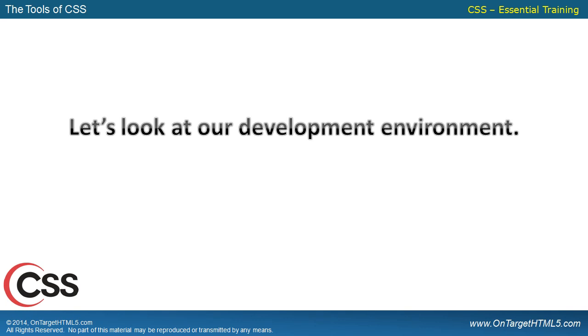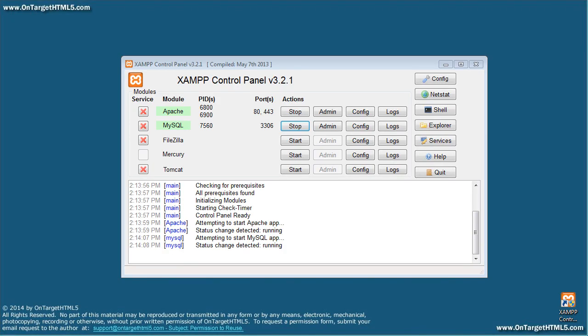Alright, so let's go look at the development environment that I've set up and the development environment I expect you to have so that you can be successful in this tutorial series. I'm going to go ahead and minimize that presentation. So the first thing you're going to need is your Apache server up and running. For 99% of the tutorials, we're going to be doing lab exercises. In order for you to get the most out of the training experience, you'll need an Apache server installed on your development machine and up and running as we begin the tutorials.